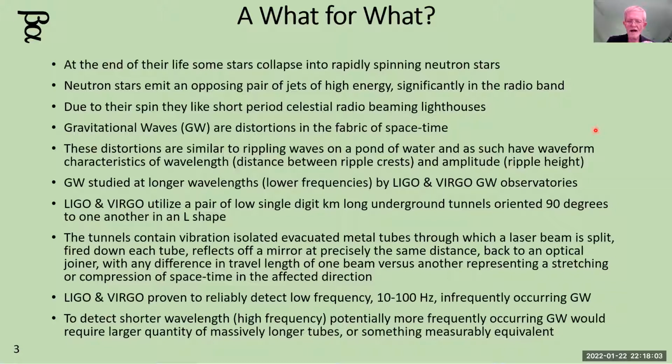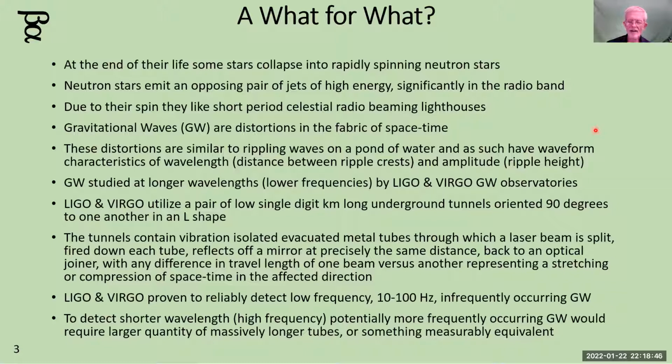And if the beams are perfectly split and the joining is perfect and there's no distortion in the length of either mirror, then they'll cancel each other out. They'll do a phase cancellation and you won't have any light coming out the bottom of the convergence. The moment that one of the tubes gets a little longer or a little shorter than the other tube because a gravity wave moved through the observatory, then you'll get distortions out the bottom of the convergence, and they'll appear as light and dark patterns because it's monochrome. It's just measuring the amplitude variation on the merge.